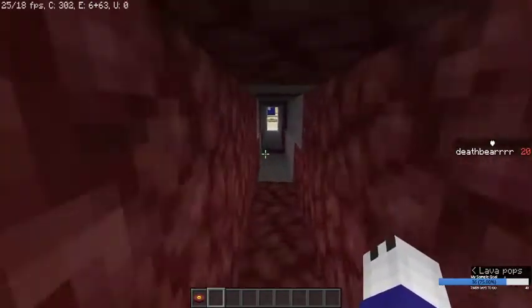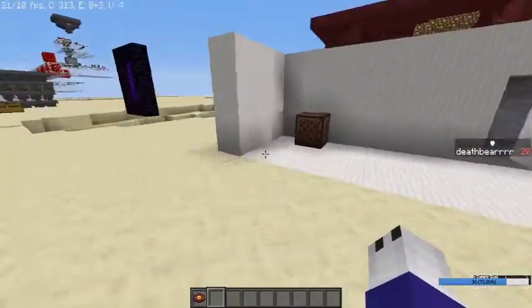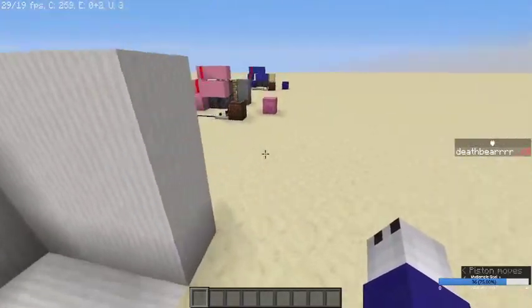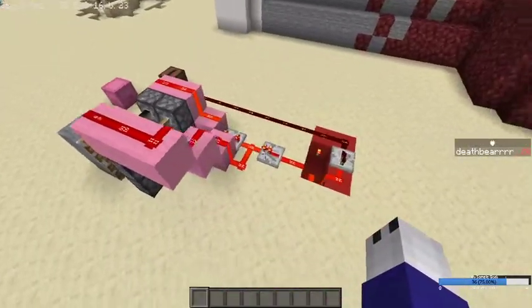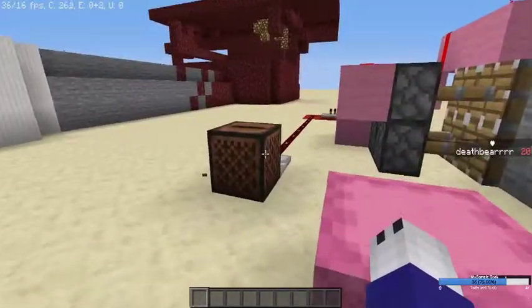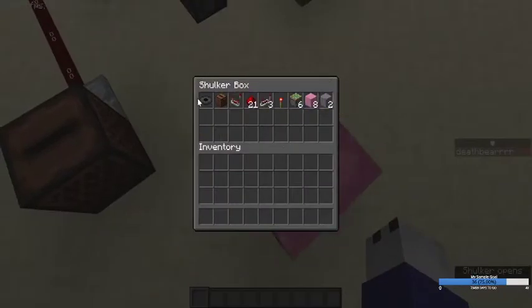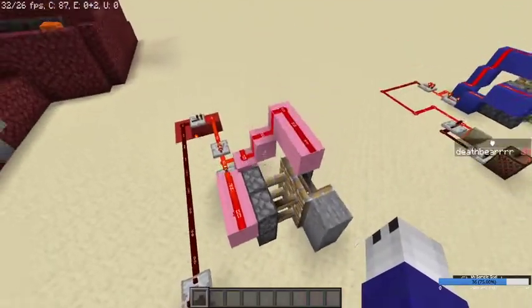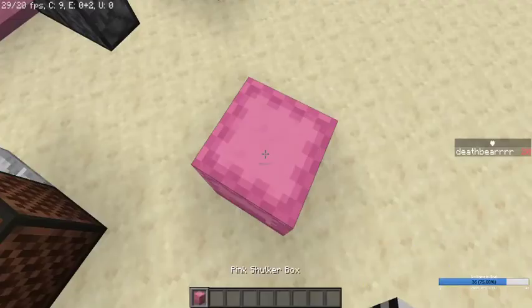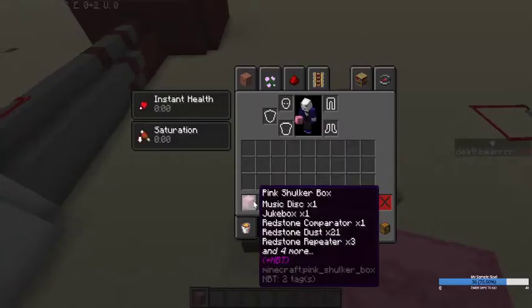Oh, the music is kind of weird, but yeah, Pigstep is that one. You can actually tell which one this is by looking at how much redstone is here. But I'm just gonna go ahead and show you guys how to make this. This is the stuff that you need to make this. It's in the shulker box. That's not how shulker boxes work. There you go.